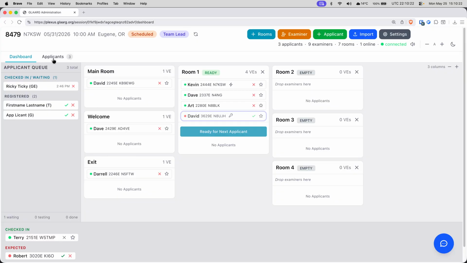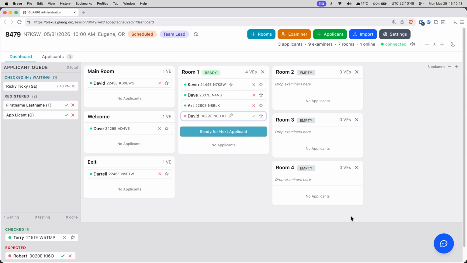There is this other tab here. You may or may not be able to see it, but this is basically for the session manager or admin team to input element and payment information. So for the most part, you'll just be in the main dashboard tab here.